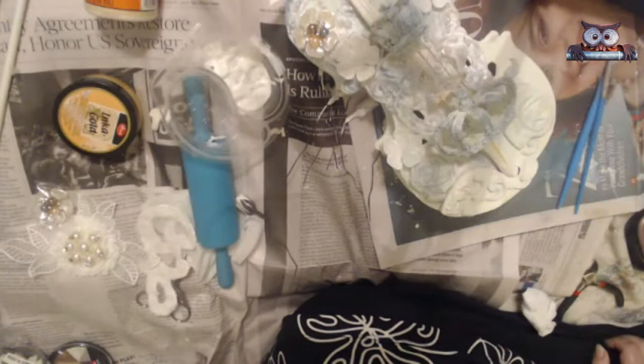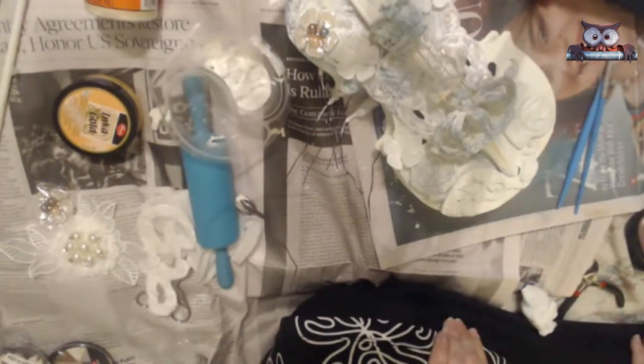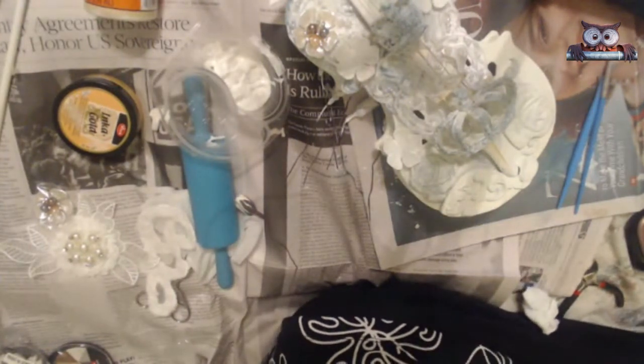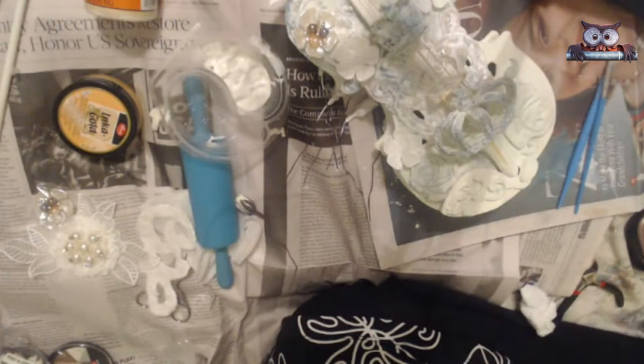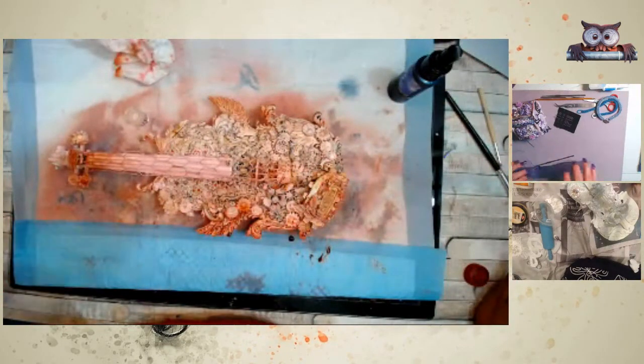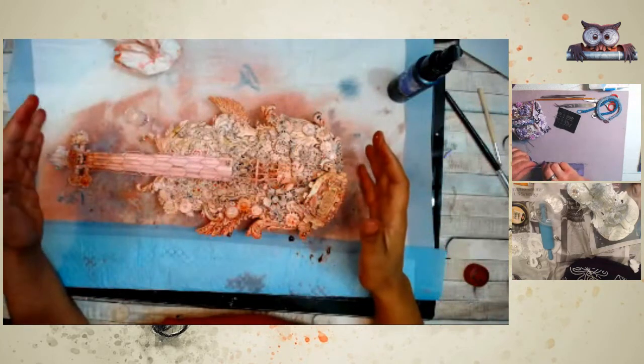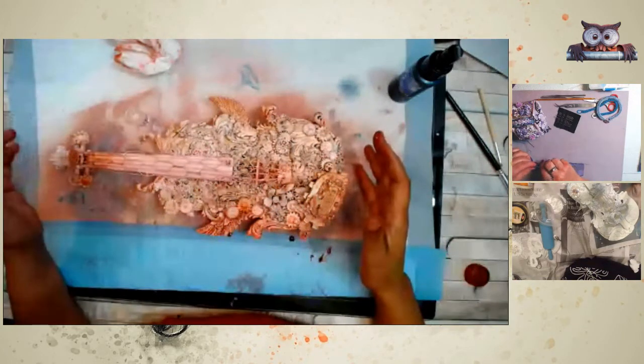Yeah, this is a project that takes some time. Because it's mixed media and there are a lot of different mediums involved, you definitely have to set it and forget it, which is what I find difficult, but am learning. So we're going to do part three. This should be dried, and pretty much it's just, oh, there's Martha!